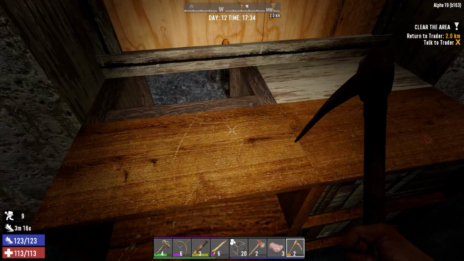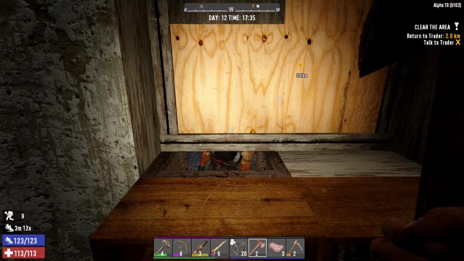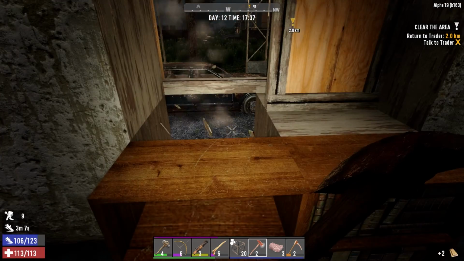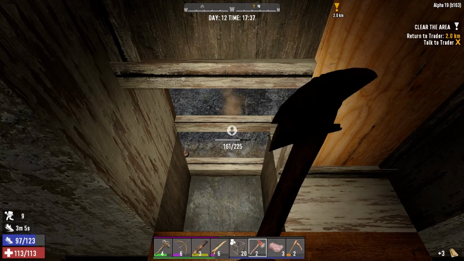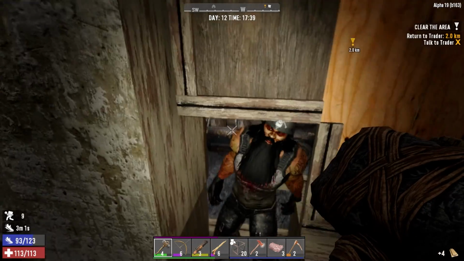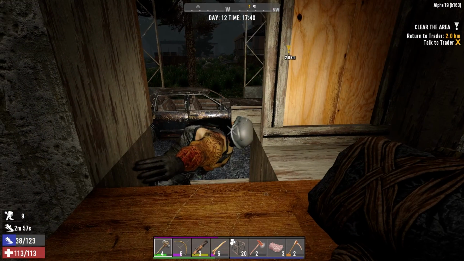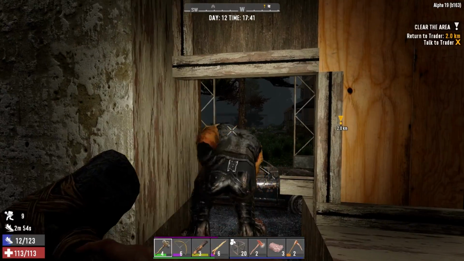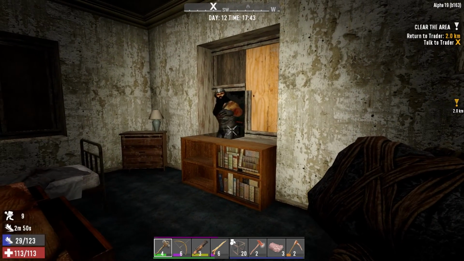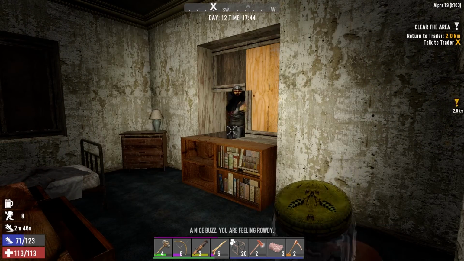Hello? Hi. Would you like to play? Hello. Come on in. So that my stamina regens a bit. That should be it.